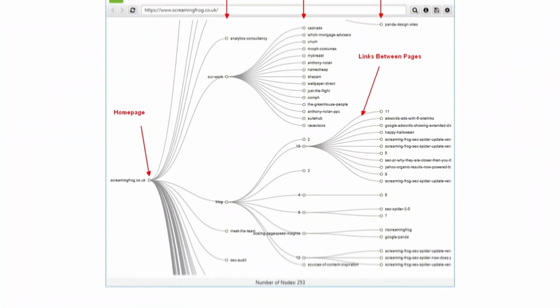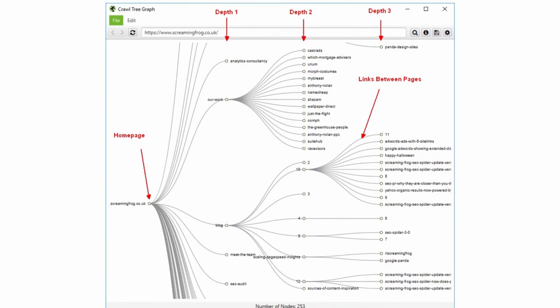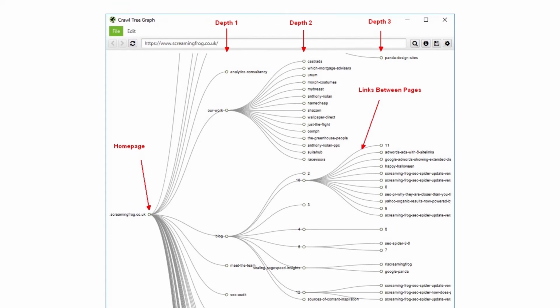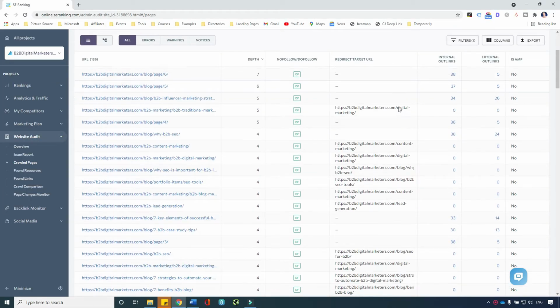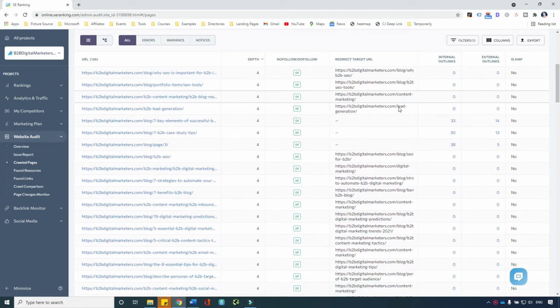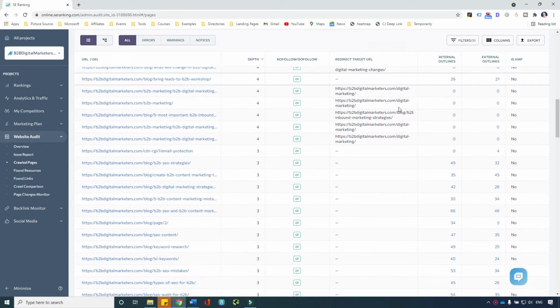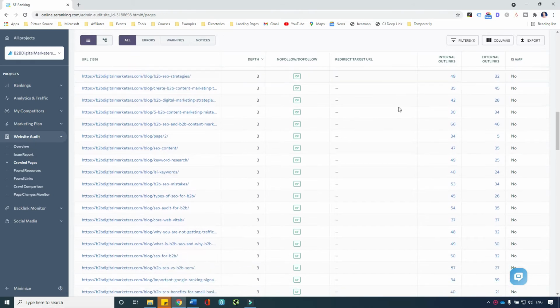Also, properly optimized site architecture helps search engines crawl and index your website faster, as your content will be more accessible due to smaller crawl depth. Thus, as a rule, your most important pages should have a crawl depth lower than 3, as any pages below 3 generally perform poorer in search engine results pages, as search engines assume they are less important. For example, in the SE Ranking website audit, you can see some of my pages are in crawl depth 4 and deeper. This gives Google a signal that those pages are not as important to me.